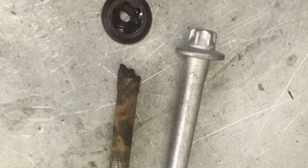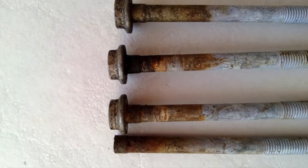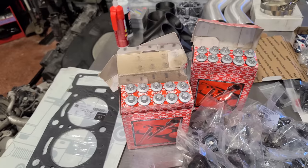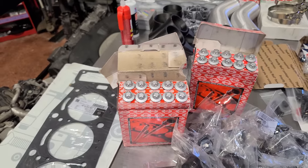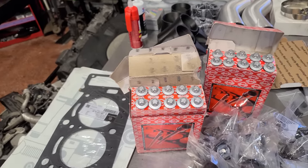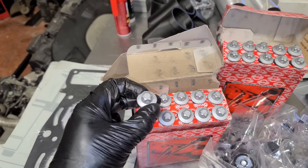And what would happen is the head gasket wouldn't seal, it would start eating coolant. You'd notice a low coolant light on or eventually your engine overheating. And it was all about the structure of this bolt. So you can see on the older style bolt, there's just less material at the very top and they beefed up the new style bolt, so this really was not an issue.